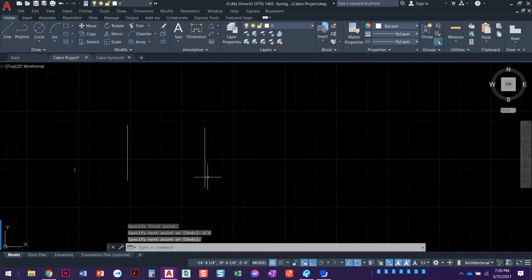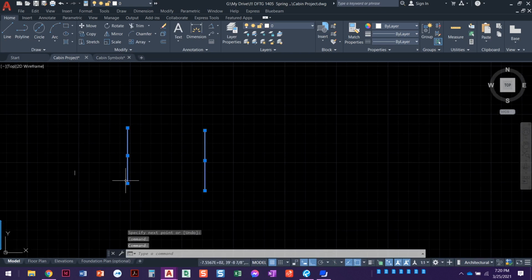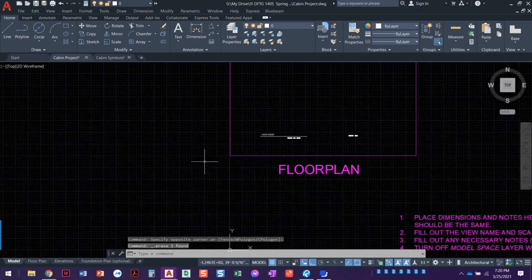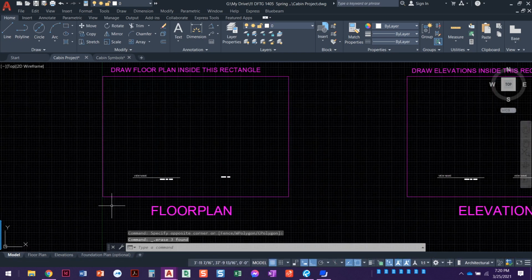Just to let you know, I'm going to click on it, hover next to it, and there it is. That's 6'6. This is 6 feet, and that is 6 inches. So don't forget, AutoCAD assumes you're talking about inches, and the only way to get it to be in feet is to type in that foot symbol. Yeah, I think that's it.